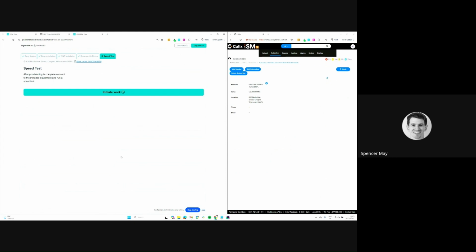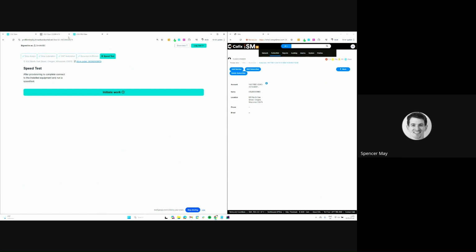And then if I'm out in the field, I can connect to that service after it's provisioned, complete a speed test so that we save that baseline. What did this customer look like when we installed it? We call it the object birth certificate for that service location. We save the light levels at that time, that sort of thing. So I'll show you what that looks like back in the admin.